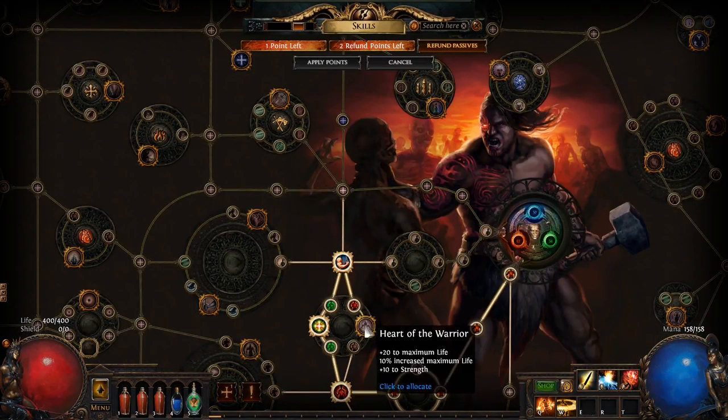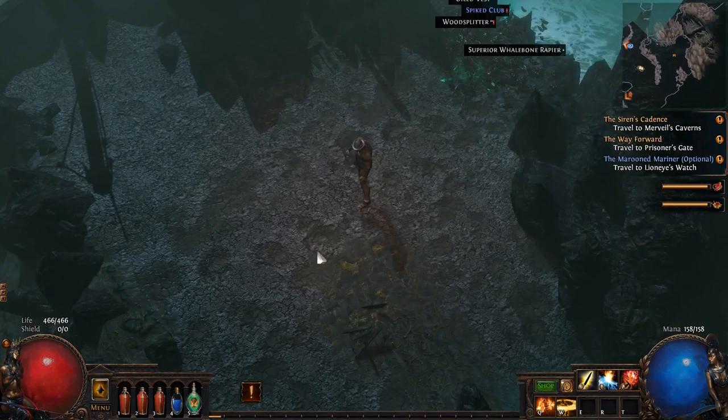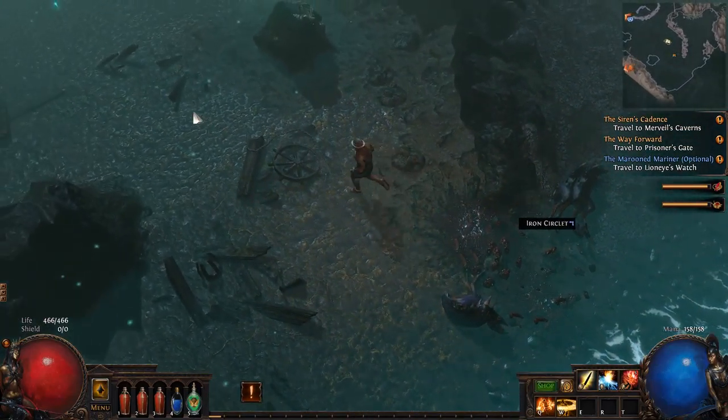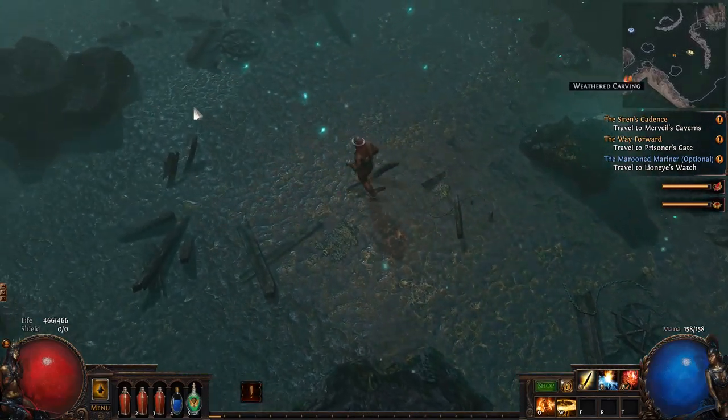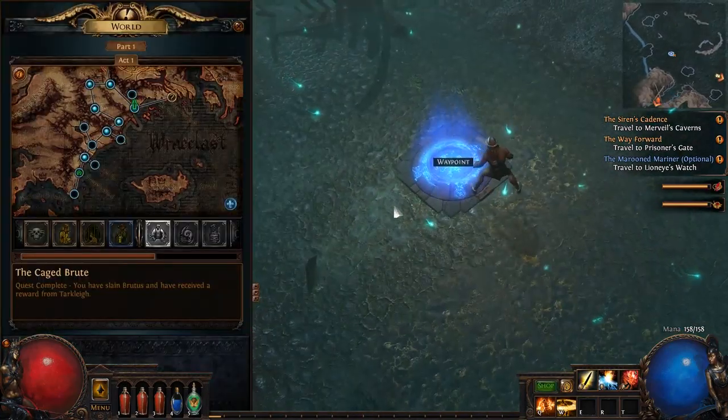Do I have this one? Yeah, so maximum life and maximum strength. This will help bring me up 400. That's a bit of an increase. It's percentage. Percentages are good. Now we're gonna head back to town a little bit happier, a little bit more confident.